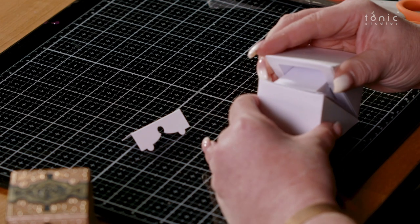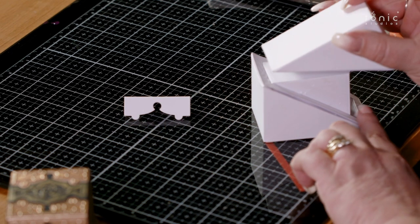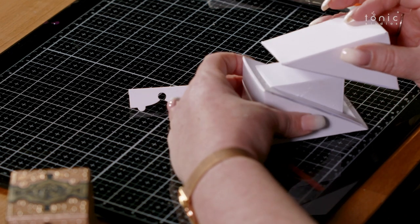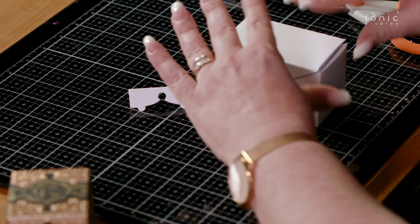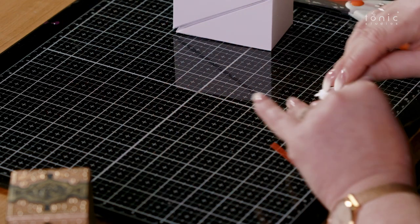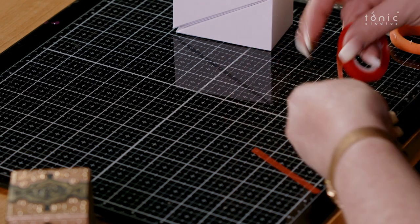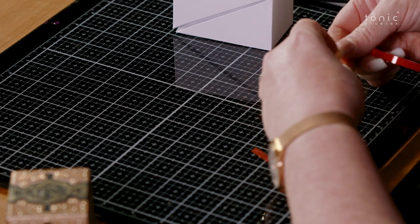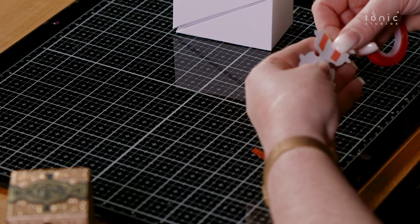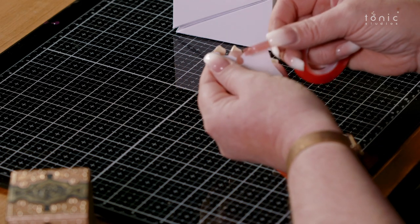I've got to work out which side I want my hinge on. I want my hinge on this bottom edge here. I'm going to turn that round to you. On the bottom edge, because this is going to the top. So I'm going to put that into there, making sure that we're level. And then I'm going to bring my hinge. I'm going to cheat. Use wet glue at home for this. But I'm going to cheat, because otherwise we'll be waiting for it to dry. So I don't have the narrow tape to go all the way down there, so we're just going to come in and put this onto here.